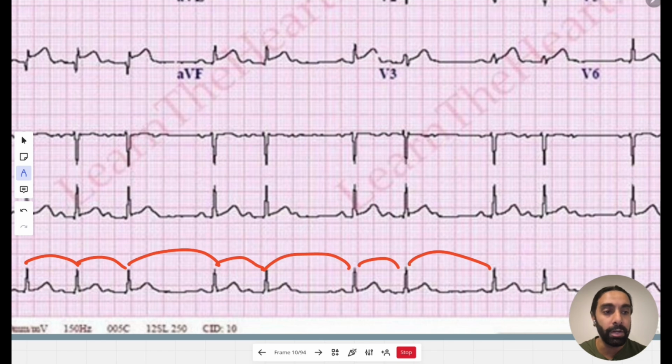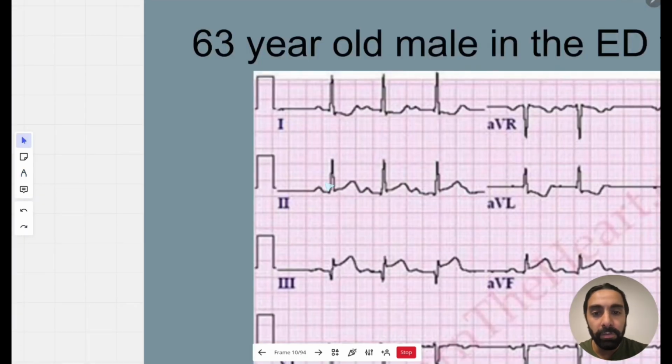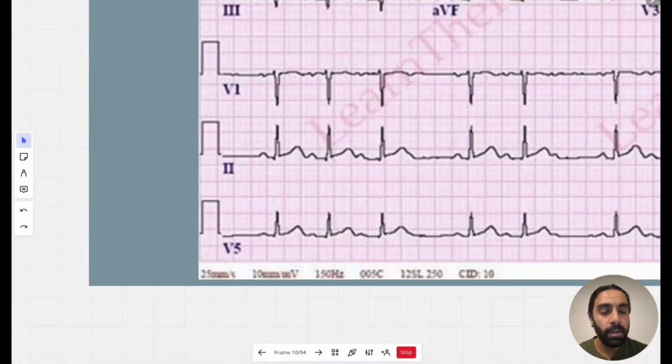So it's a regular rhythm already. The P wave is positive in lead 2, and this is where my stepwise approach doesn't always happen linearly. So I'm not looking at intervals at step 4. Right here I can tell that the P wave is coming before the QRS, then there's a T, and then the PR is starting to get longer. So I am looking at intervals when I'm also assessing for rhythm.